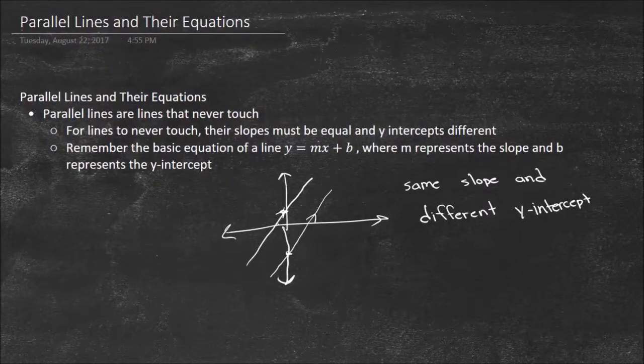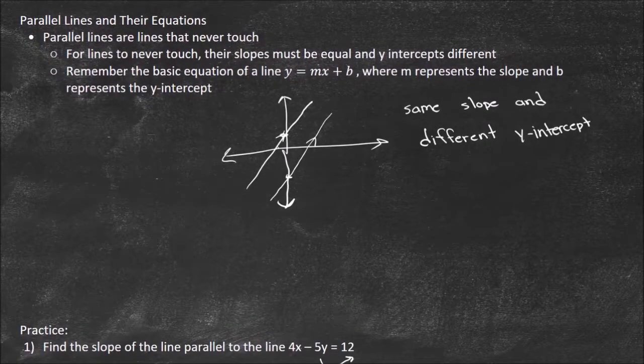The key here is really just knowing that a parallel line has to have the same slope and a different y-intercept. And then knowing the strategy that if you're given a point, you can plug that into the equation you have to help you find b. That's really important too. That's something a lot of students can have trouble with at first. So hopefully that makes sense.